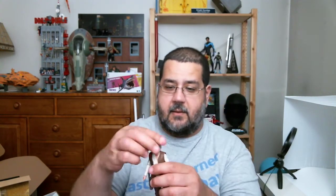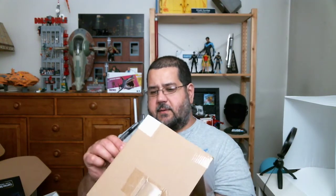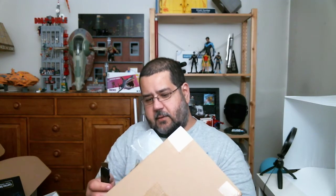So his blaster is actually elastic, really nice head sculpt, new vest here. Hammerhead, no removable arm because he's using that Luke Skywalker body there, the ceremony Luke. So he's a little bit smaller in stature compared to the other guys. And I have absolutely no idea how we're going to get this sucker out. But I guess that's what an unboxing is, right? Put it there.